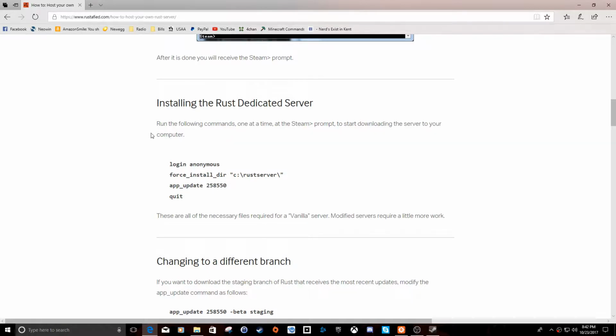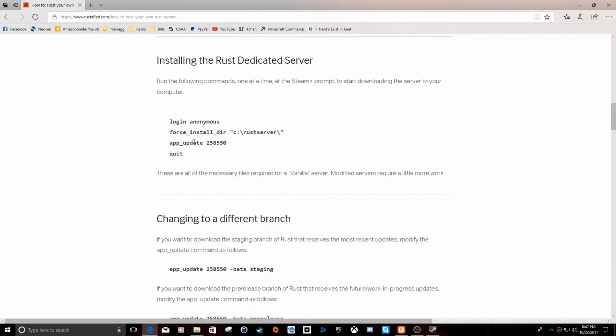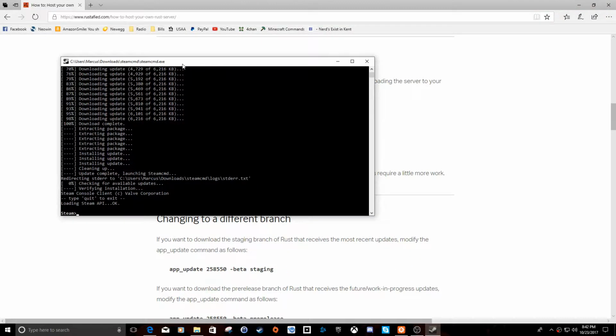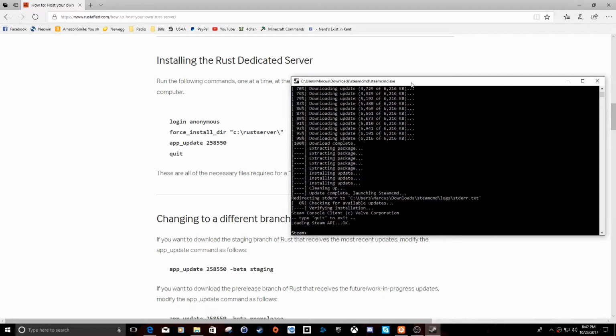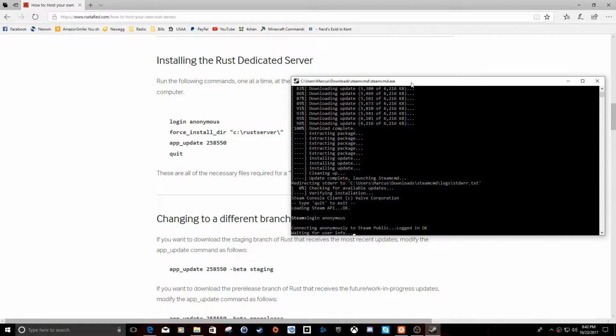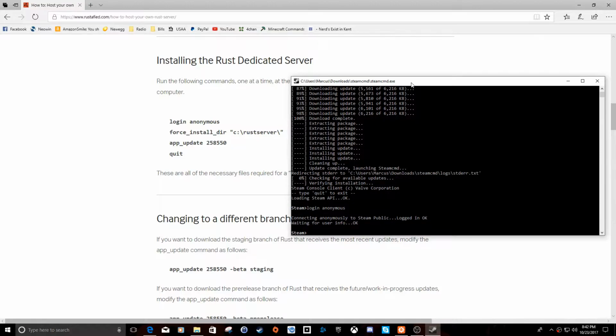And here's how you actually install the Rust dedicated server. So the first step is we're going to say login space anonymous. We're going to say force_install_dir space quotation mark.